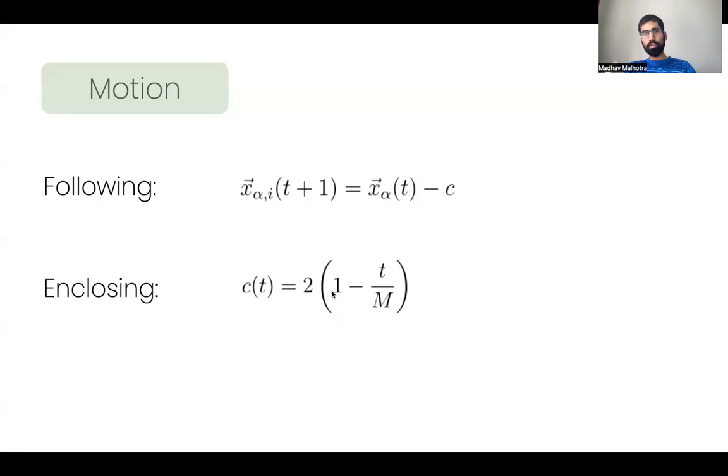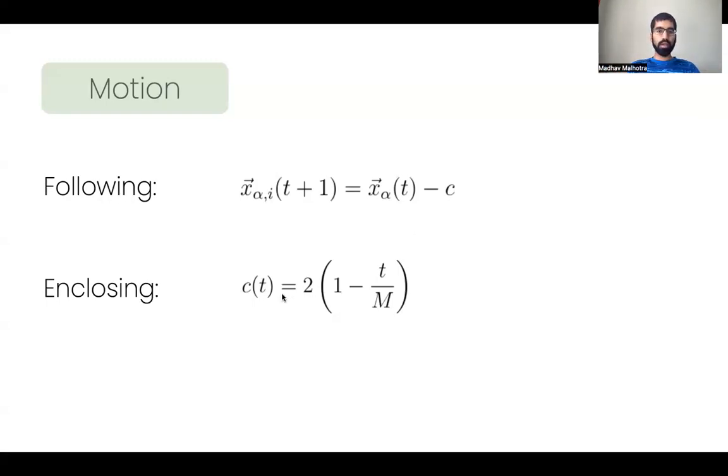As the hunt goes on, as the number of iterations goes on, you can see this t gets higher and higher. Eventually, you'll get all the way to 100, which is the maximum number of iterations we've defined. Then you'd have 100 divided by 100, that's 1. 1 minus 1 is 0. 0 times 2 is 0. And then this thing disappears. Then you're back at that behavior where the wolves just hone in precisely on where the alpha just was.